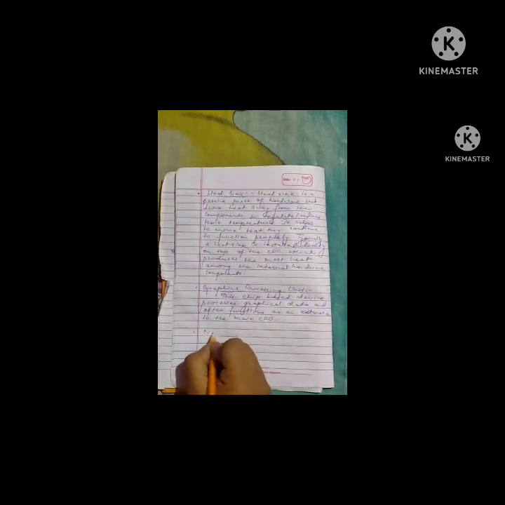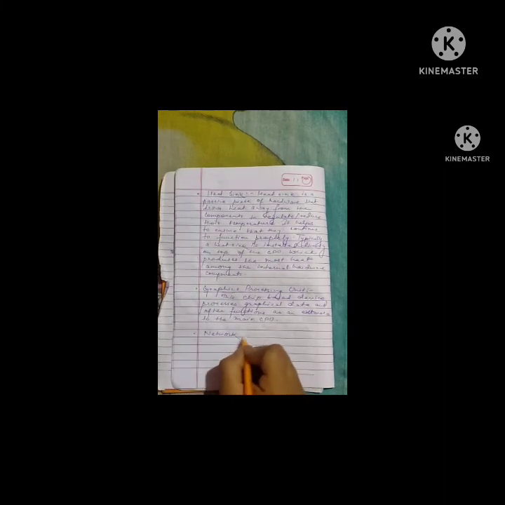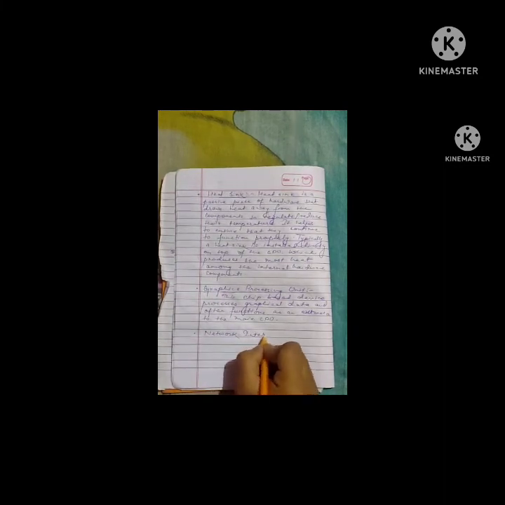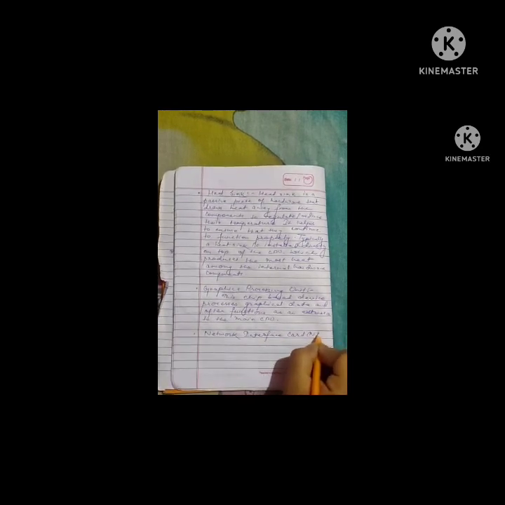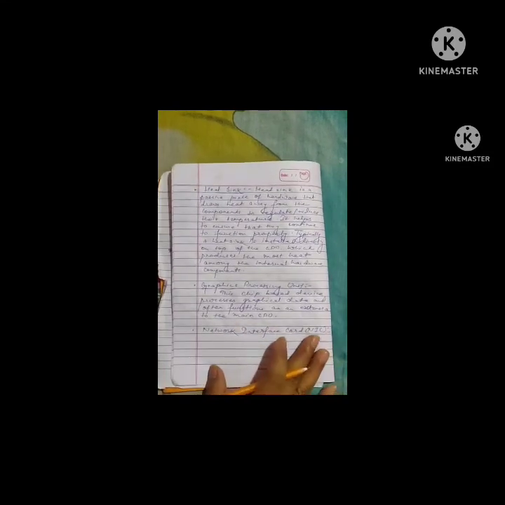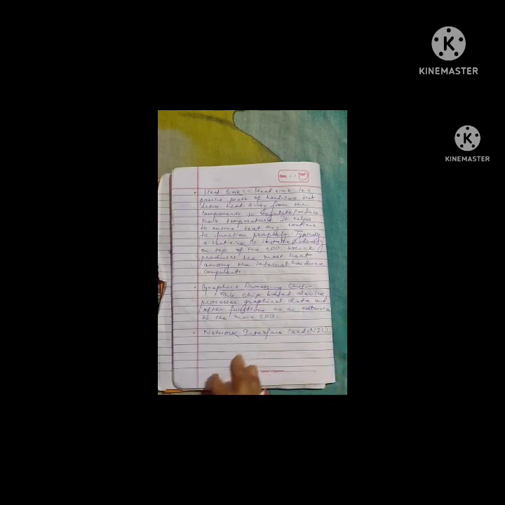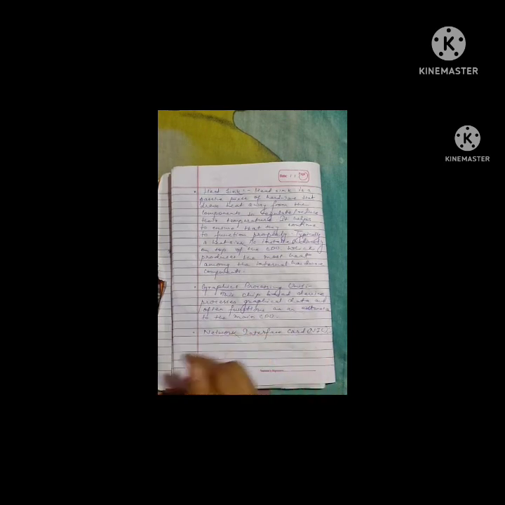Last but not the least is the network interface card, which is a really important component of the computer. Network interface card, which is known as NIC. Now what is this? It is a chip or a circuit board that helps the computer to establish the computer network. Okay, so it is also called the network adapter, or you must have heard the name LAN adapter, local network adapter. These are all different names for the NIC. So what it does is help to establish an internet connection or network connection to the computer.